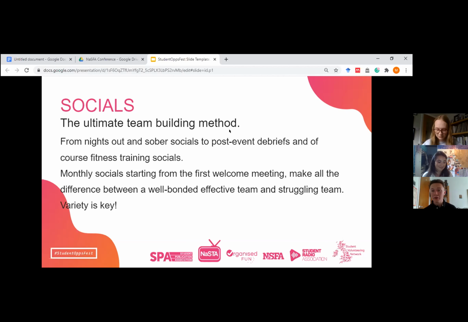So going out and getting silly is not everyone's cup of tea. At the very start of the year, when I was coming back from placement, I found out I just wanted to go out and have fun and get to know everyone, and I found not everyone in my team came, which was quite a mood killer. But after taking some time to think and plan, and wishing I was told this in hindsight, I started to add a bit of variety to our palette. So we added a lot more sober socials, joint quizzes, bowling, going out on hikes, loads of things like that, and it makes the difference in bonding in the team.